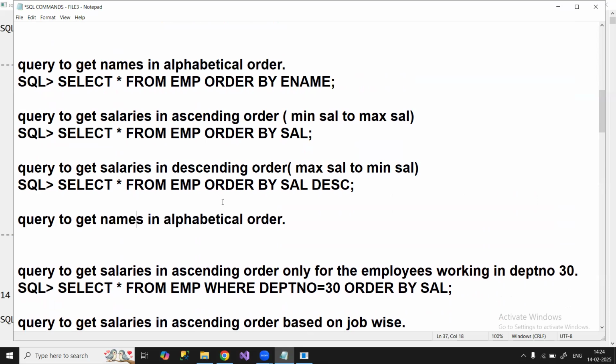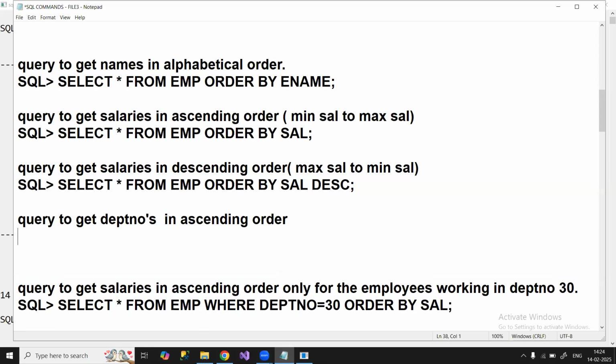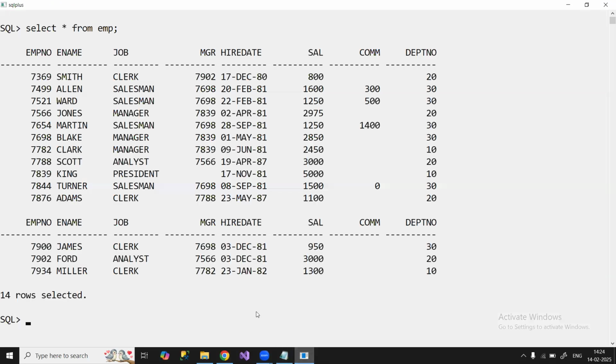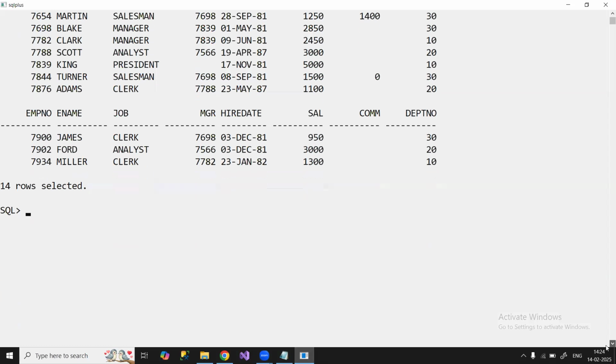Query to get the department numbers in ascending order. See, if I want to get department numbers in ascending order, then we can give it like this.